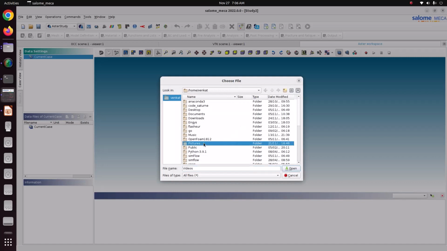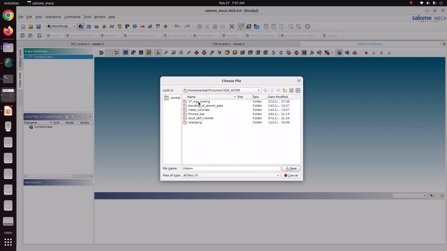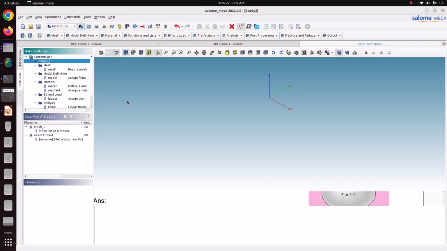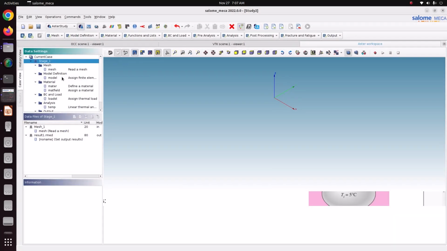We'll save this file as result1.rmd, because the result file is already there, so I'm just naming it result1.rmd. Just save it, just finish it. Now I have created the dummy setup. From that we can modify it.